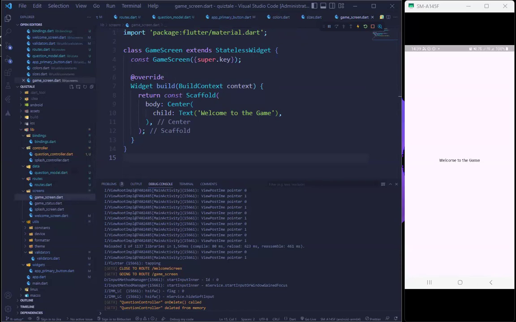So this is what we're going to do, right? We'll round it up here. I'm going to send a screenshot of the game screen and the game status screen, right? I'm going to drop that on the channel. So you implement that so that once I come, we'll just move past the design quickly and go into actual logic. Okay, so that will also help you to try out stuff.